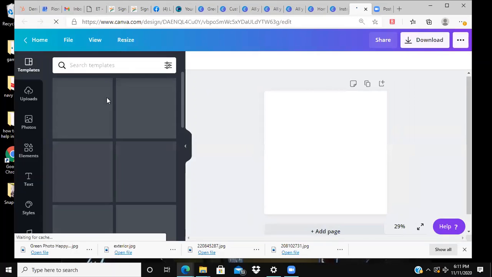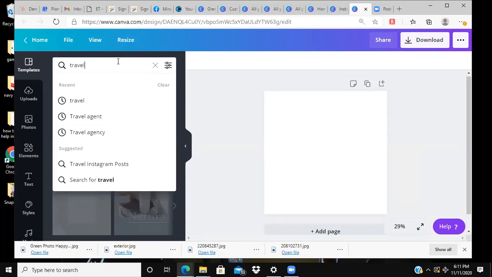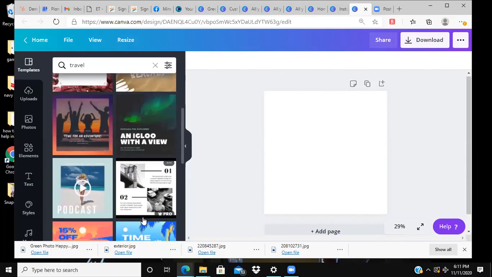Say I didn't like any of the designs that it showed me. I want to look up a specific design, a travel design. Okay, these are some really good ones. Like this one's moving and it's free. They have a lot of free ones actually. And that looks like a video maybe, but that one's pro.